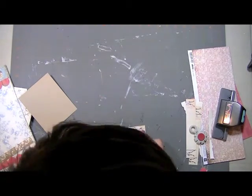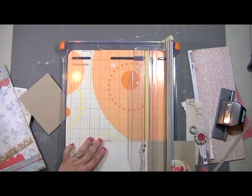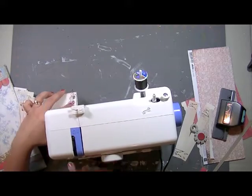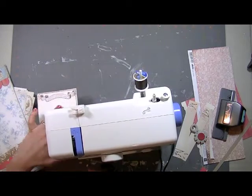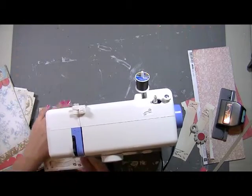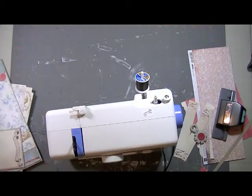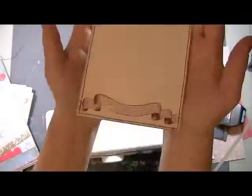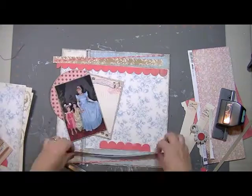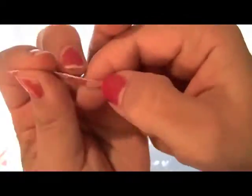So there I am again, matting that with some crumb cake. I wanted it to really reflect the picture. I wanted it to be the same. So I'm going to doodle around it with my sewing machine, which I also did on other elements in the layout. So I'm just carrying that through to as many elements as I can. And that nice dark thread, I love the look of it. It just really finishes off the piece and makes it look really finished.